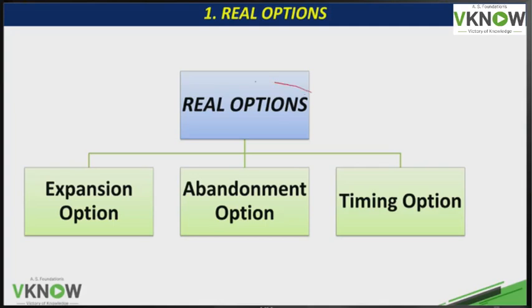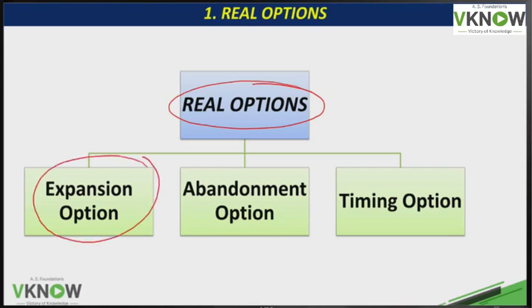That means there is an option where the underlying is not a financial asset or a financial instrument, but a real asset, a physical asset. For example, we use this concept of real option in capital budgeting. We have a separate chapter, capital budgeting, where we are going to discuss it in detail, but today, as a continuation of this option topic, we will have a brief discussion on real options.